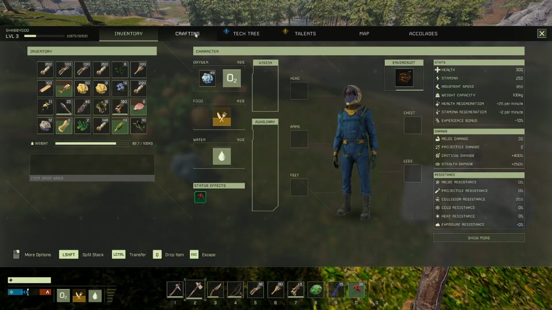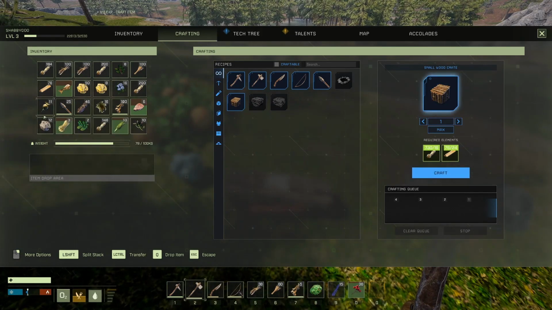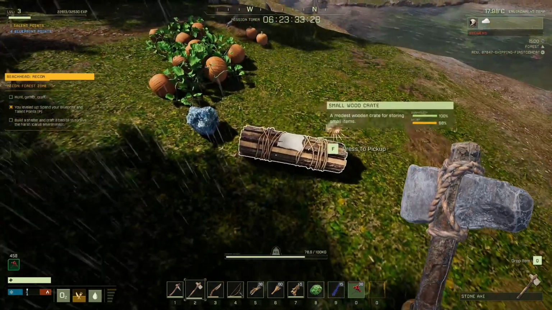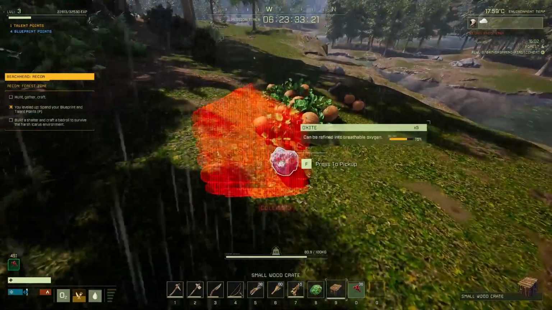And then after that, they were just burnt out because the watermarking aspect of the game was just garbage. Oh, what do I got? I'm gonna drop the yeast. Okay, give me this small wood crate, pick that up. And things got rushed. I mean, that's a prime example.